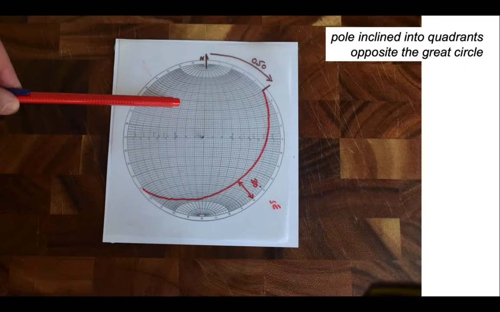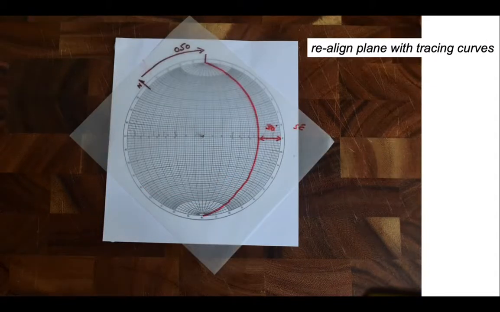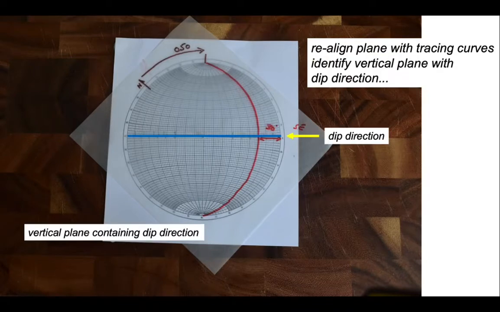So how do we actually plot it accurately? Rotate the great circle back so it overlies the tracing curves. You can see the dip direction towards the southeast, and we use this to count in along to find the dip of 30 degrees. We simply keep counting in the same direction out along a vertical plane. In other words, a great circle that goes through the middle of the stereonet. We keep counting out along from the dip direction another 90 degrees.